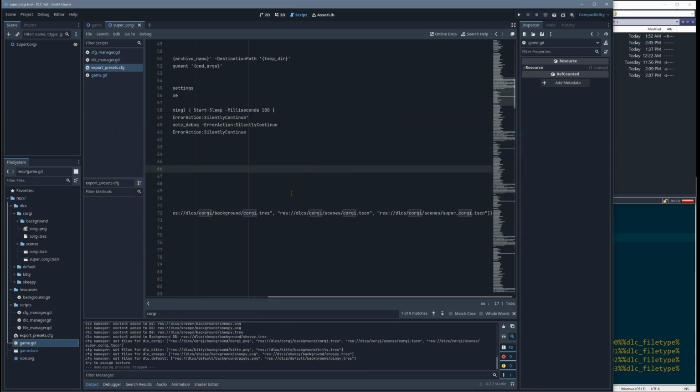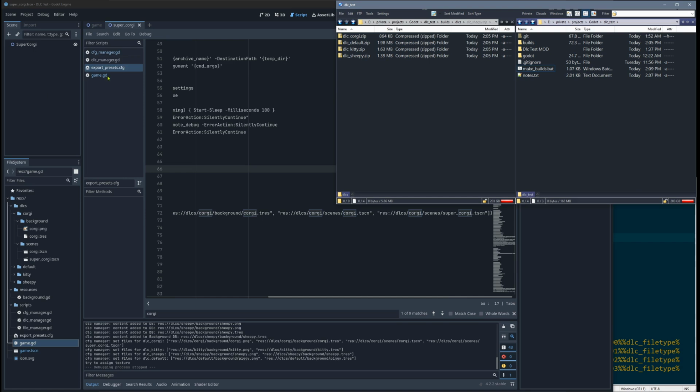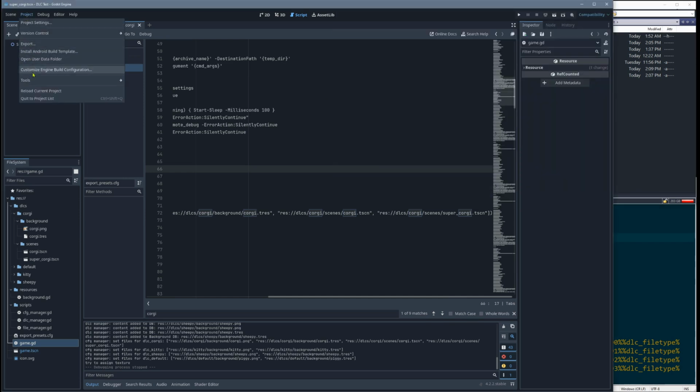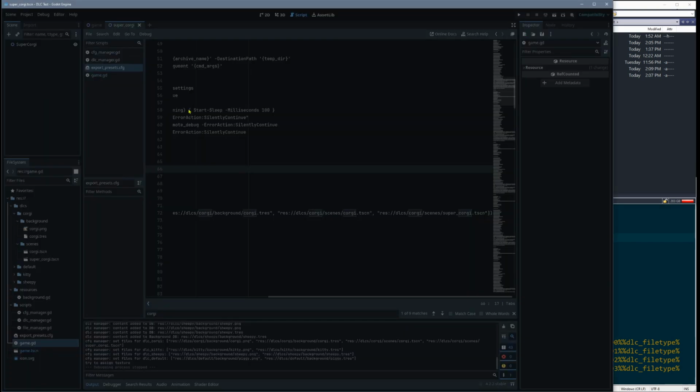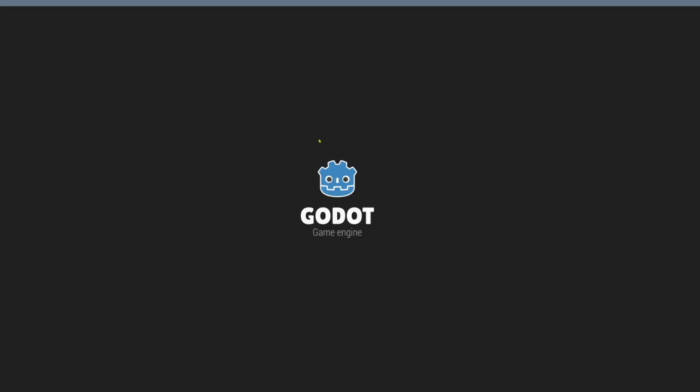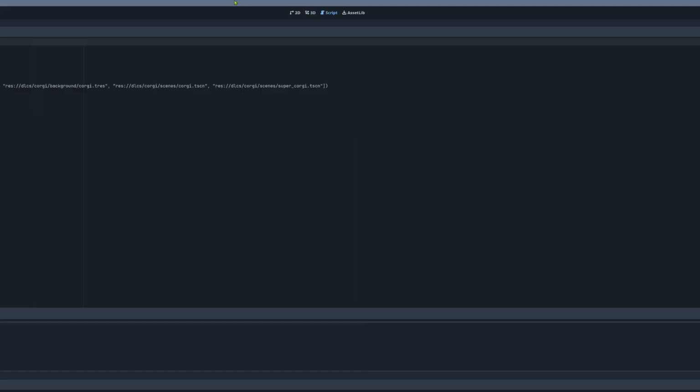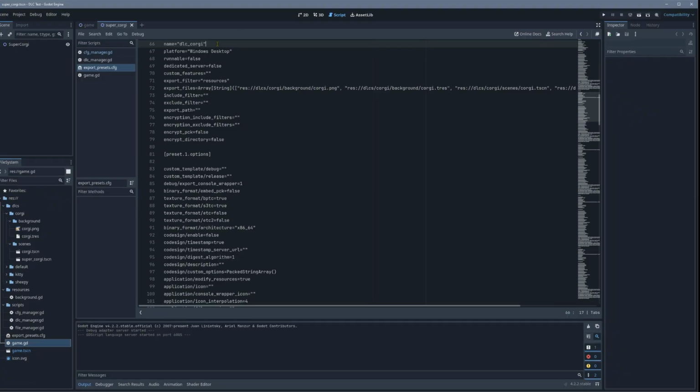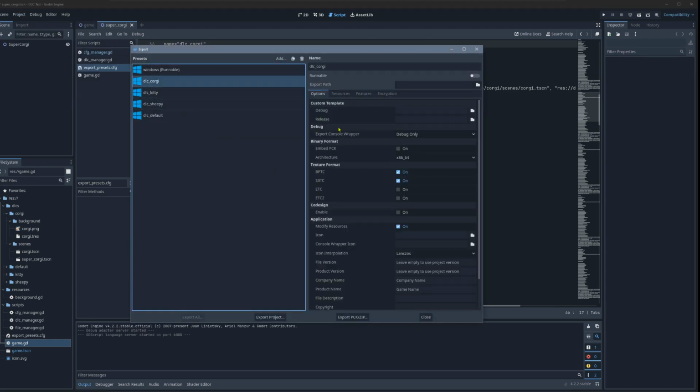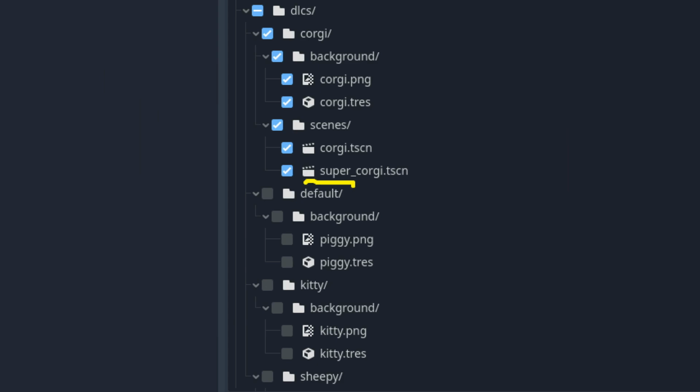Boop, there it is. And what you could do is either not open the export dialog at all, because why? Personally, I don't do it. I have the setup done, and then when I export it, I start my batch file, so no reason to open it at all. But if you want to be very safe, you could just reload the current project. It's a little bit wonky, but at least it works. So this is my little workaround to automatically keep this list up to date. Here now in the export settings, when we look at the Corgi, now the Super Corgi is also checked.